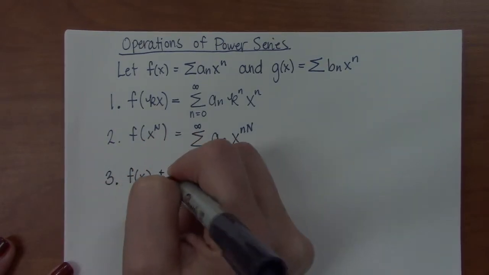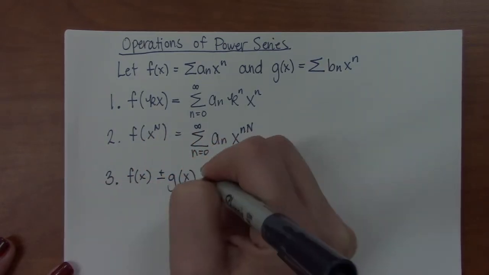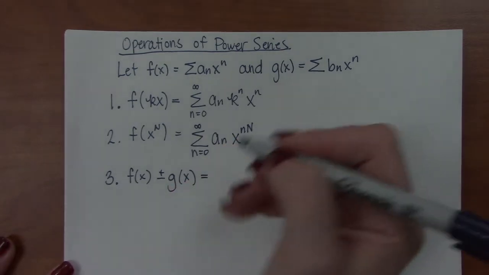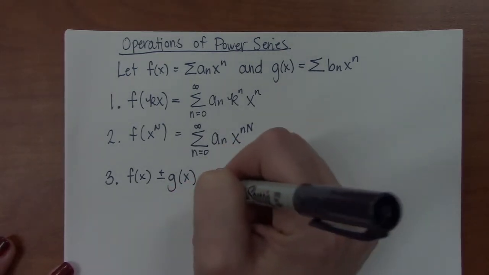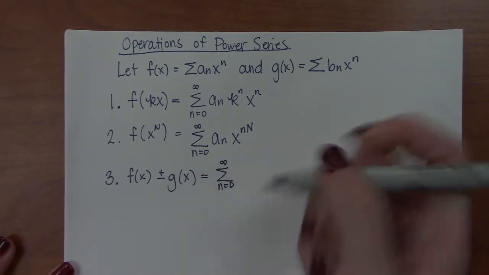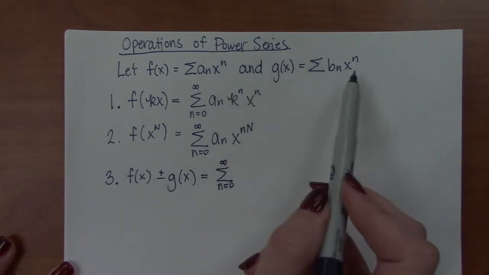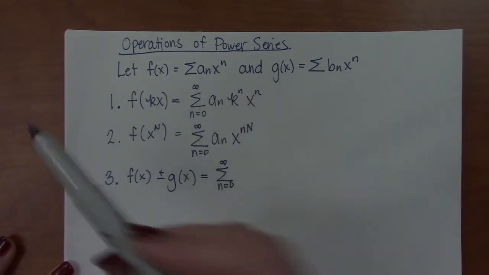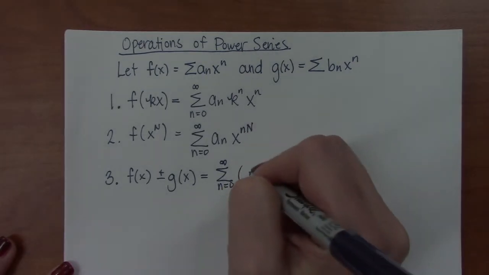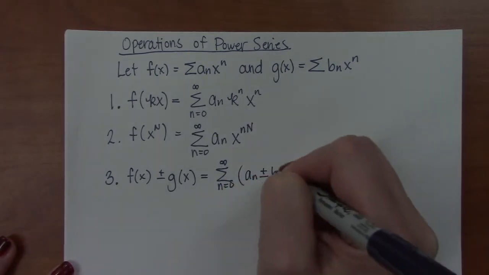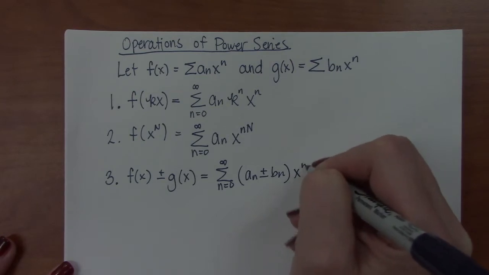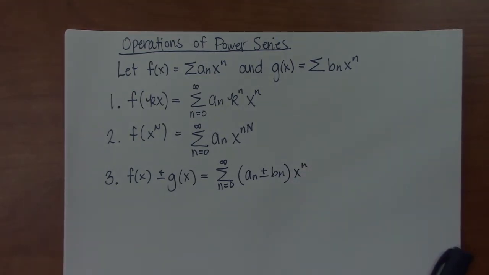We can also add and subtract known series. So if we want to do that, well, since they are both just coefficients multiplied by x to the n, you can factor the x to the n out, and your new series is just the sum or difference of the coefficients times that x to the n. And that's why I said if they're centered at the same value, this is a really easy step.